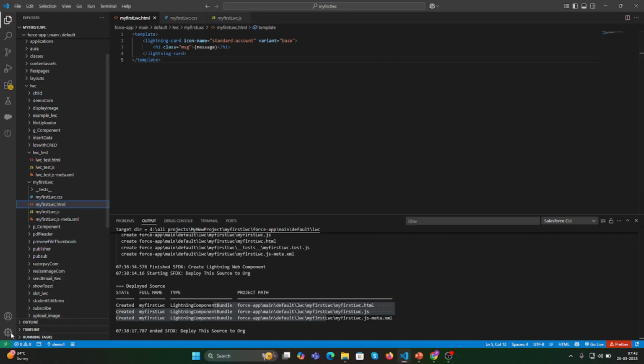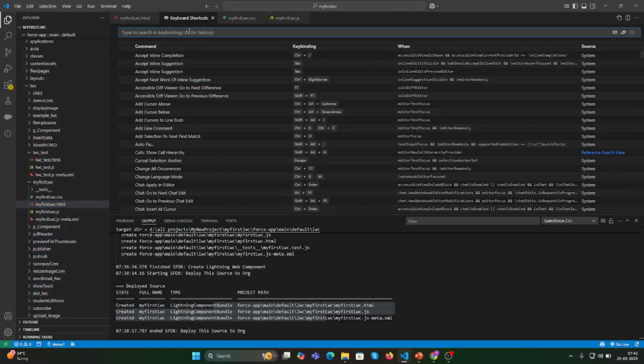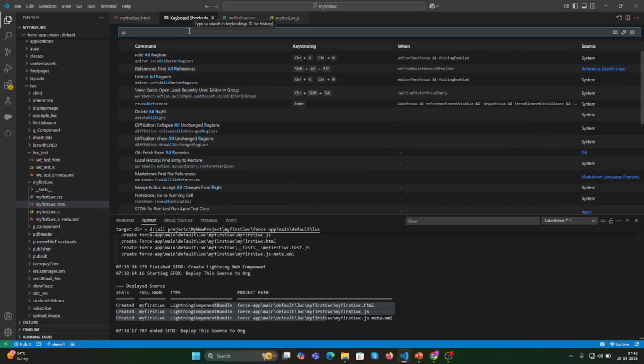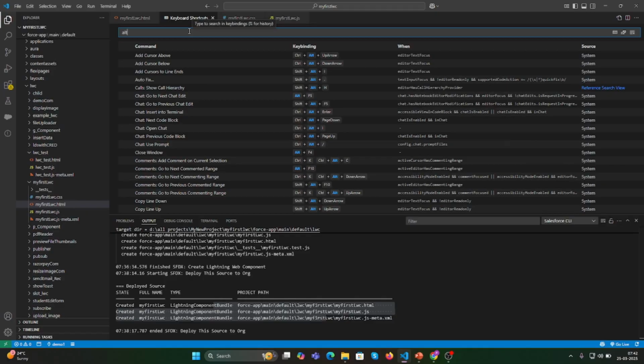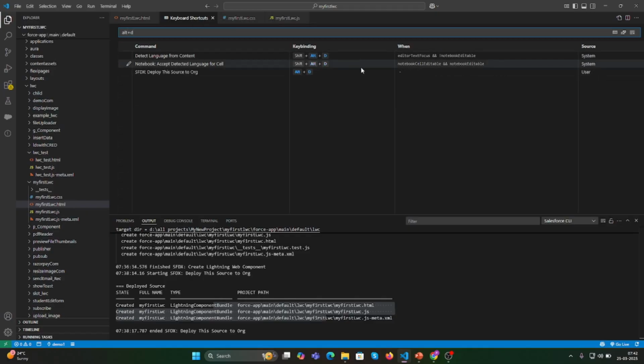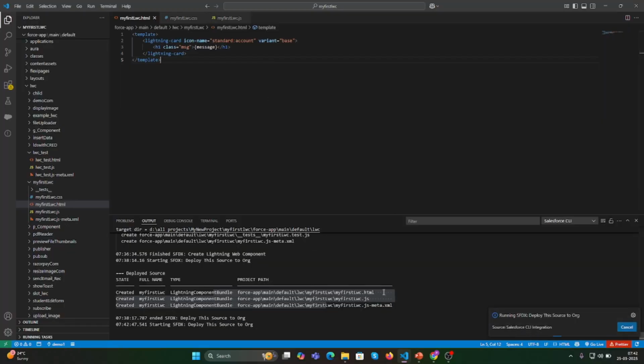But in my case I am using a shortcut, Alt plus D. Here I've also added the shortcut, deploy this source to org, on Alt D. So whenever I press Alt D, it is automatically deployed.